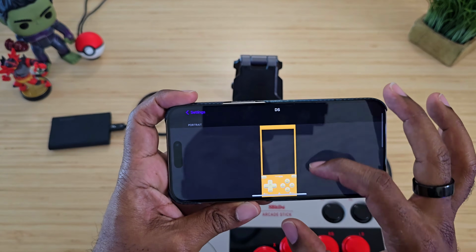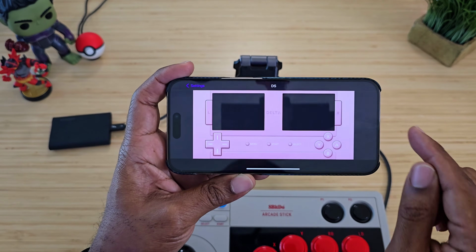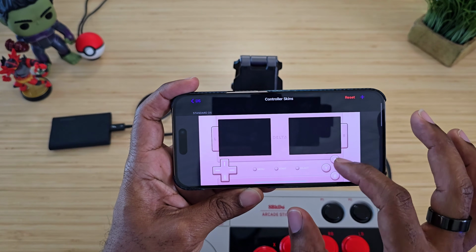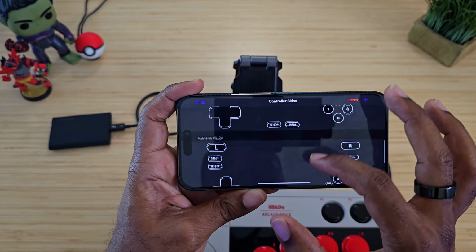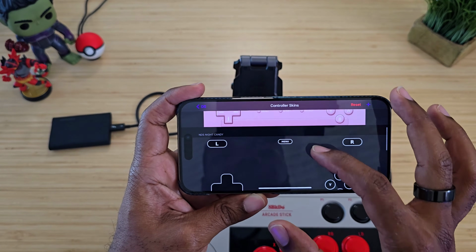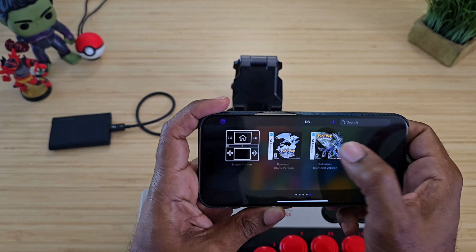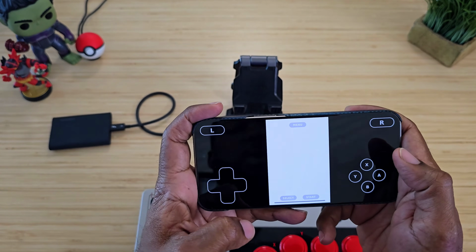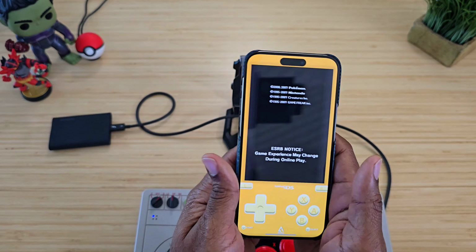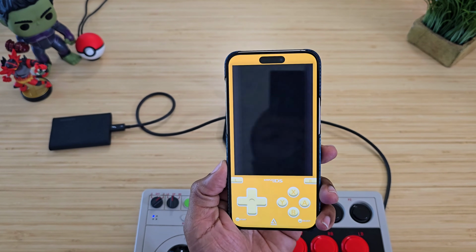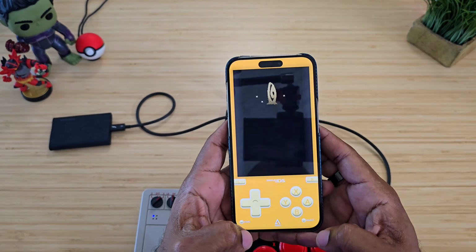Now you can actually go to the, I want to say it's the Melon DS website, and you can actually get different skins for this. And different skins are right here. So what I'm going to do is I'm going to use this skin. Okay. And I'm going to click on Pokemon. And Pokemon actually works better if you hold it this way and you use it in this mode. But just like so.